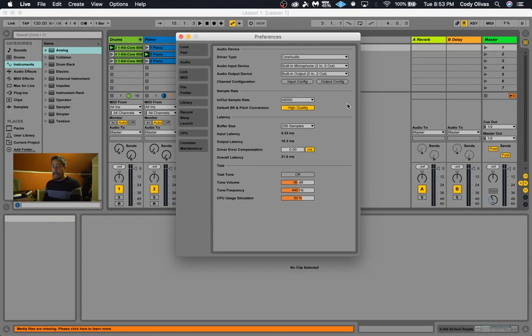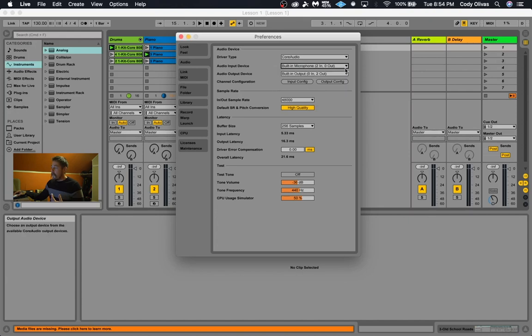So we can leave this all the way it is for now, but when we go into the studio, this is going to be the very first thing that we change. Because we're using a third-party audio interface as our sound card for the audio coming in and the audio going out, we would switch our audio input device in this little drop-down menu to, and obviously I don't have that device plugged into my computer, so it's not going to show up, but it would be the Thunderbolt Universal Audio Apollo 8 audio device that we would select. And so we'll talk about this when we go into the studio.